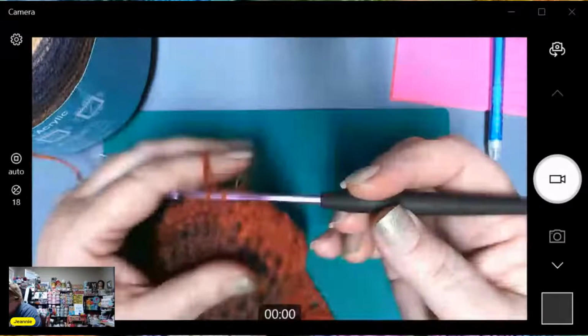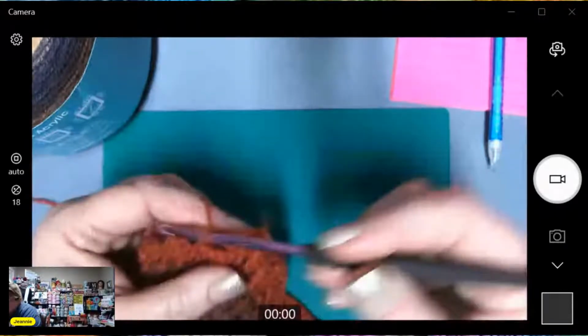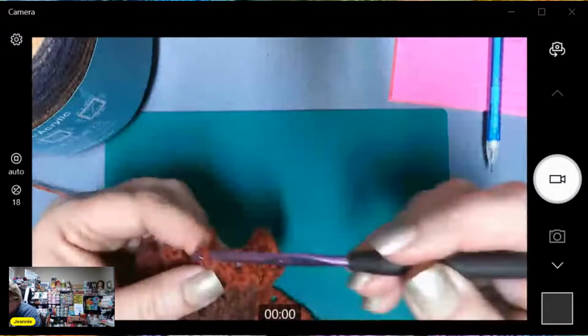Thank y'all so much. Chain 1, double crochet, and I'm going to go ahead and work mine. And I probably, looking at my pattern, I probably looked up a row. I should have had my ruler here to mark my place on my pattern.